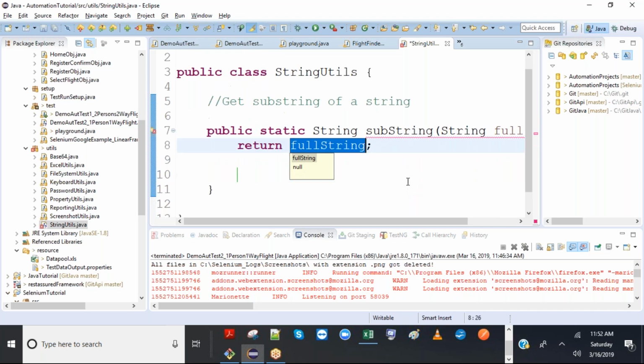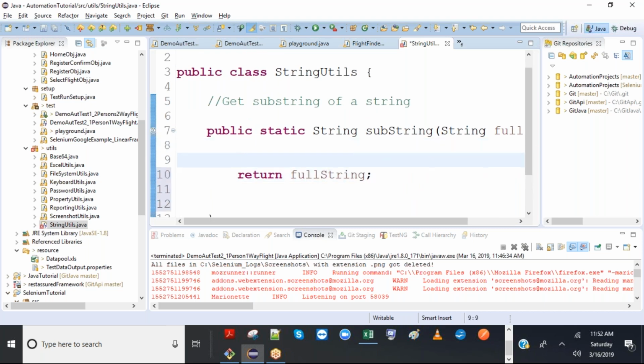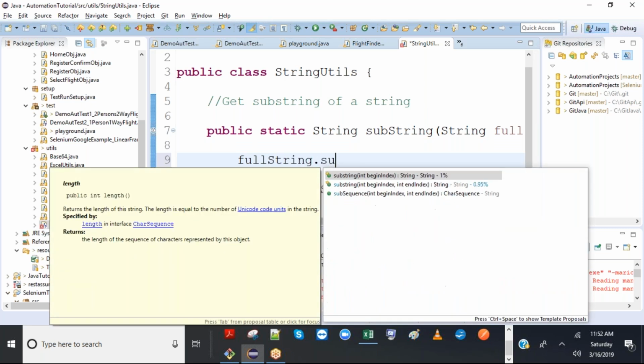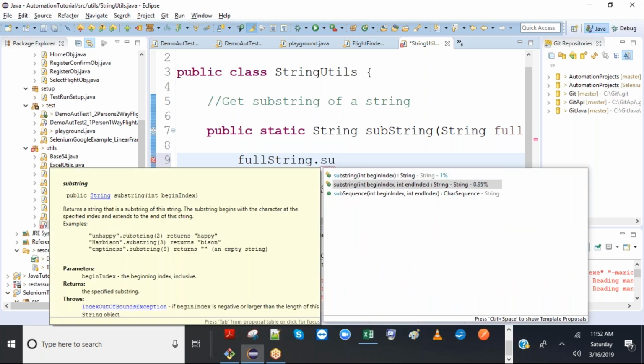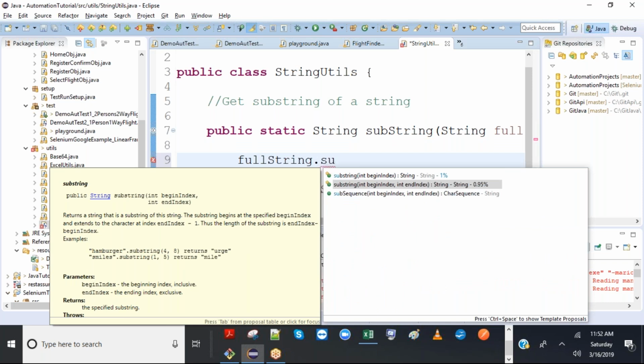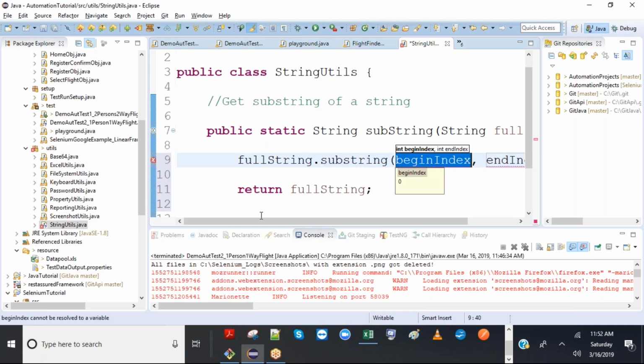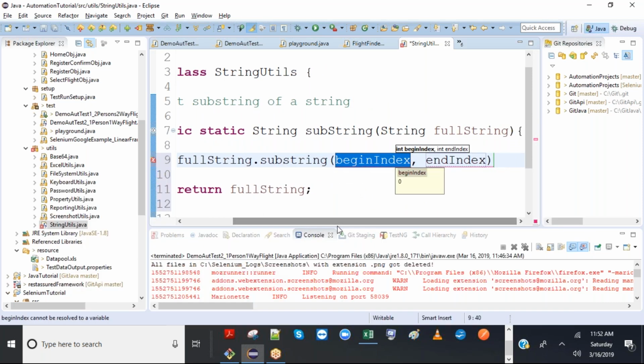Add a return statement, of course. How do you return it? fullString dot substring, with the beginning index and end index. Let's take both. You can leave one as optional.